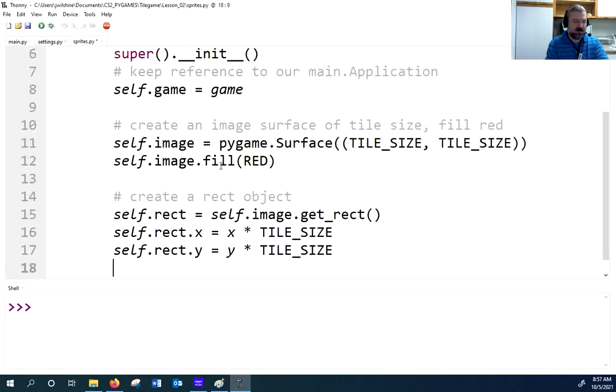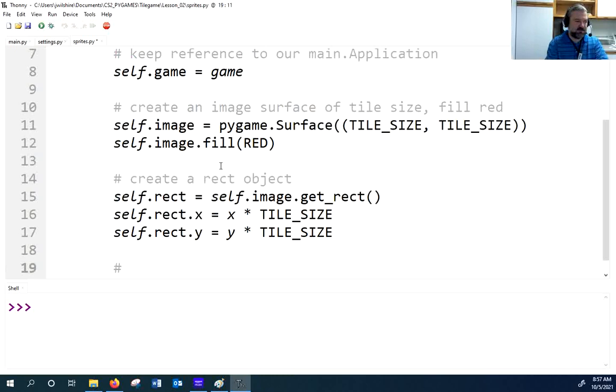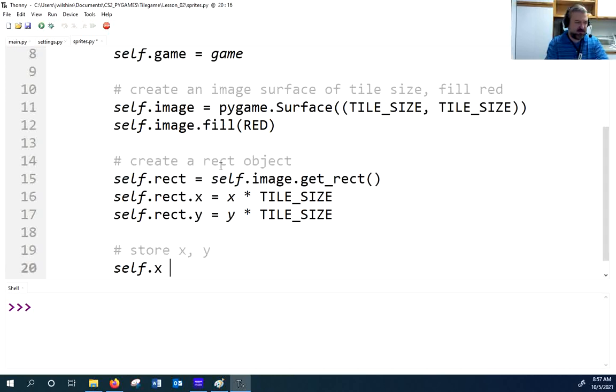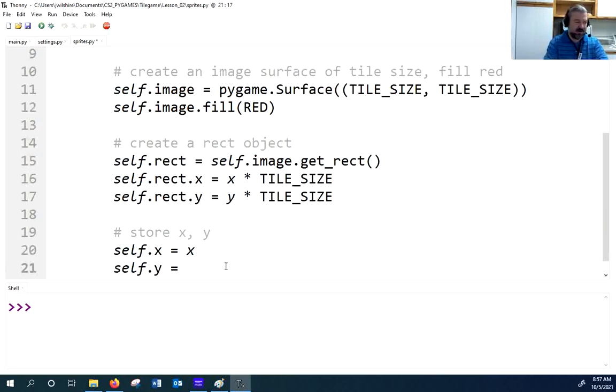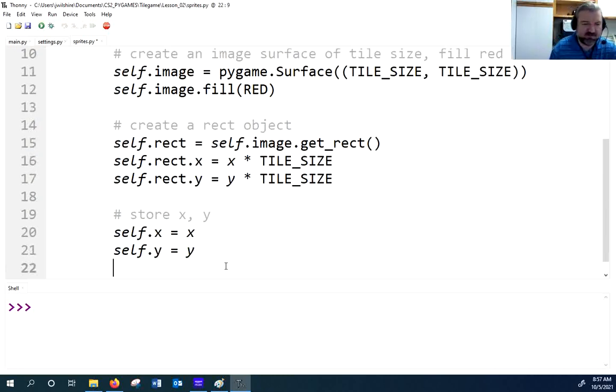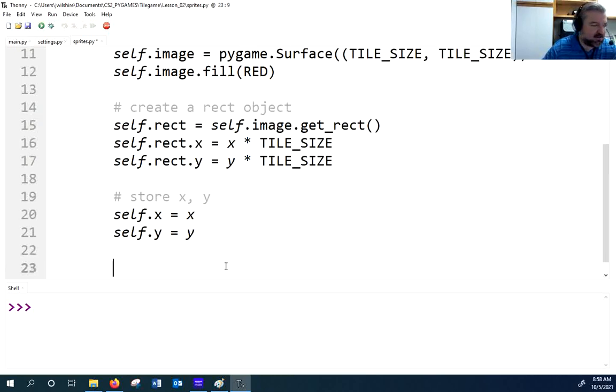All right. And we're going to do lots of different ways to store position, but I'm just going to store the X and Y that I was given. Otherwise I don't have it. Whether we end up using it or not, it's good to have it. So self.rect.x is going to keep track of our tile position, but I want to keep track of the Y and X as well. So I'll make a separate instance variable, or member variable, X and Y. Okay? And the last thing we're going to do is add to the sprite group.